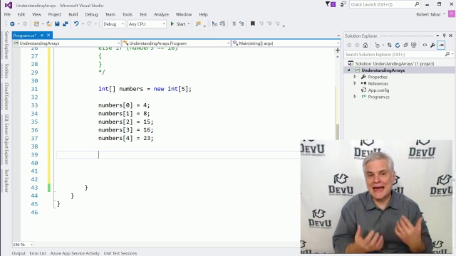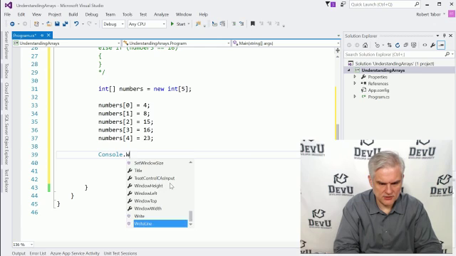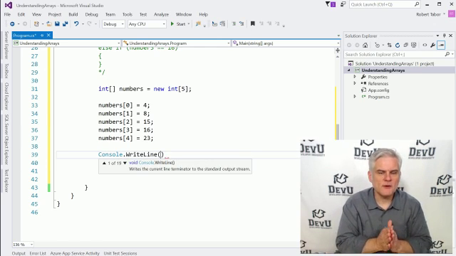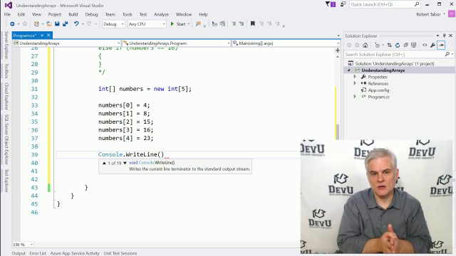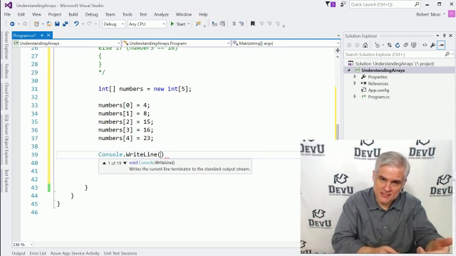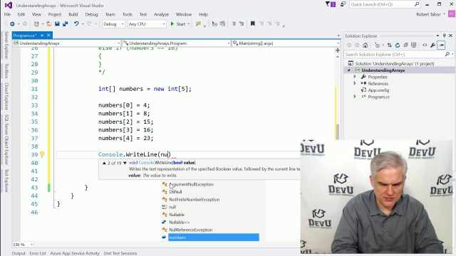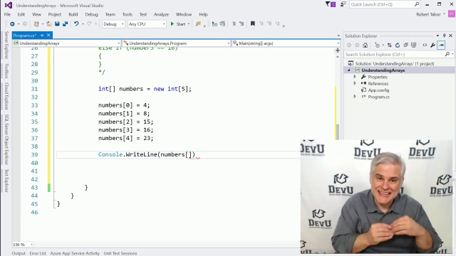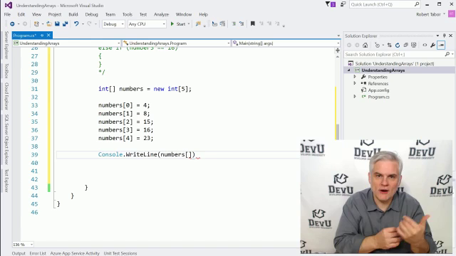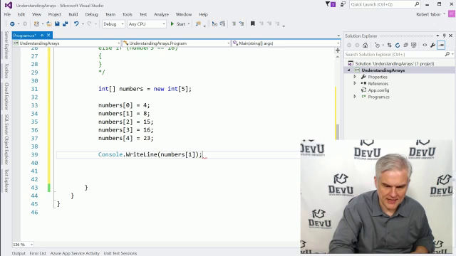Now, what if we wanted to access the value inside of one of the elements of the array? Well, I would do something like this. So console.writeLine, obviously. Now, what if I wanted to get to and print out the value that's in the second element of the array? Well, then I would use the correct index of the array to access that element. So here's numbers, and I want the second element, which means I'm going to use the index 1. So I'm going to index into that array to get to the correct element. So in this case, the second element is at index number 1. All right, and I can print that off the screen.